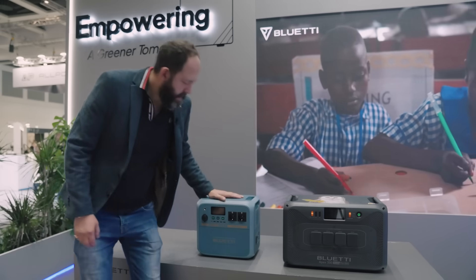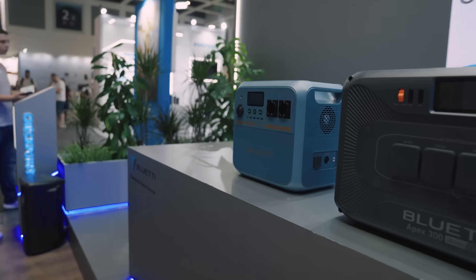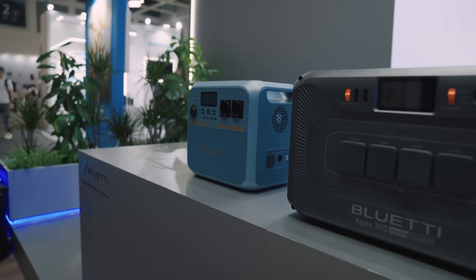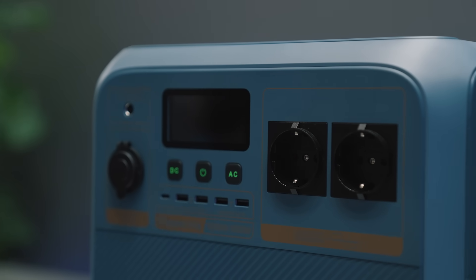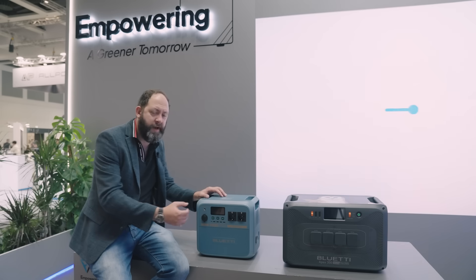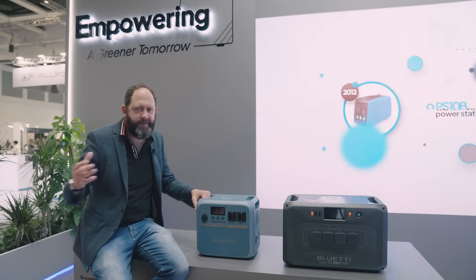I'll start with what I think is the best — this. This is a very special product indeed. It's got a lot of the same design language as the other Bluetti ranges, except it's blue. And why is it blue? Because this is the world's first sodium iron portable battery. That is special because it brings a lot more capabilities for use in colder temperatures. You know that temperature affects battery life — if you've ever taken your phone out in the freezing cold, the battery drops significantly quicker.